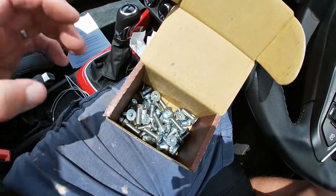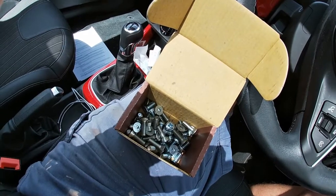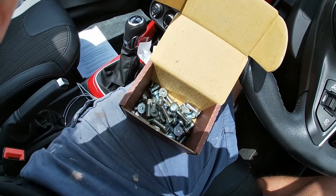Right, so I've just arrived at AJ Fasteners — got a bit of a queue going on here, so I'll get in the queue and join you in a minute. Right, back out of AJ Fasteners — didn't have to wait too long after all. We've got some more nuts and bolts so let's go home and carry on.